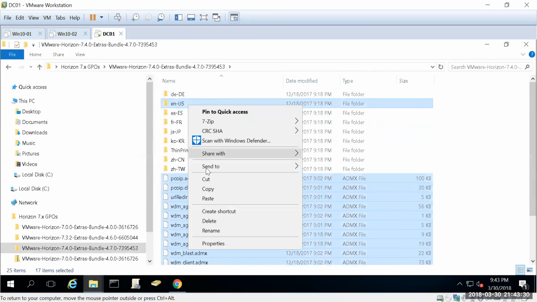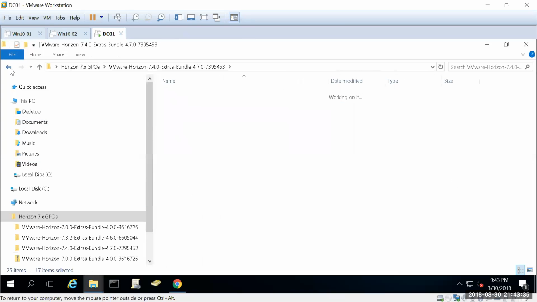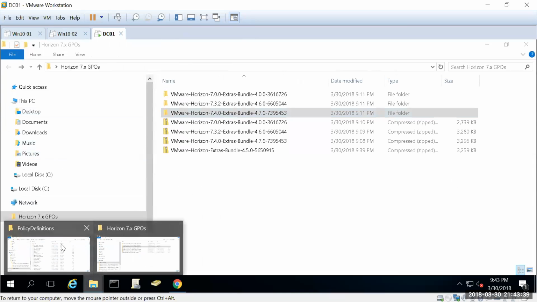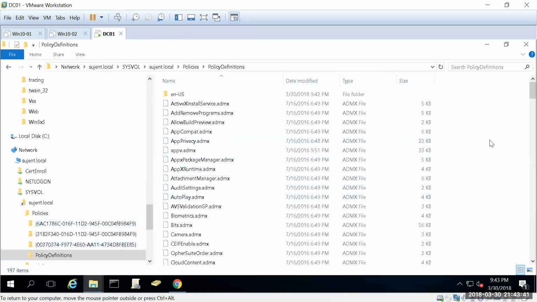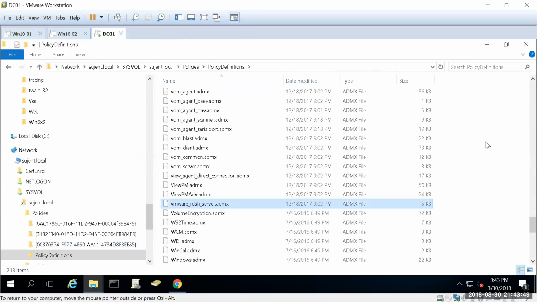So EN is English. So once that's done, I'm just going to copy this in here. Let's quickly check that we have them. So we have the view group policies, the ADMX files copied down.